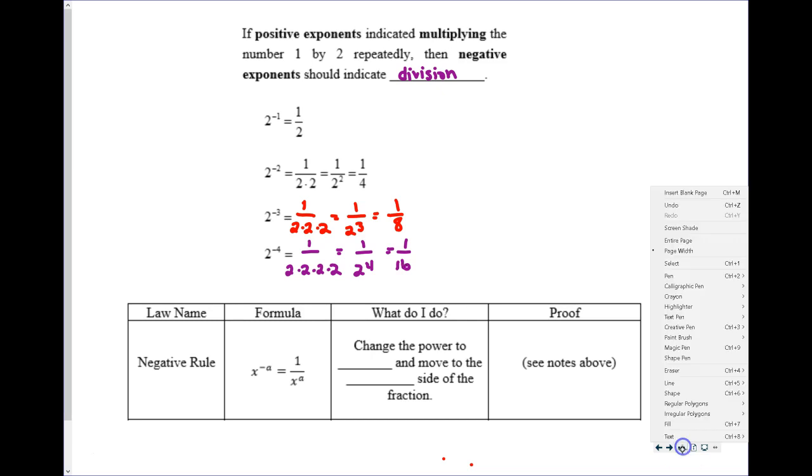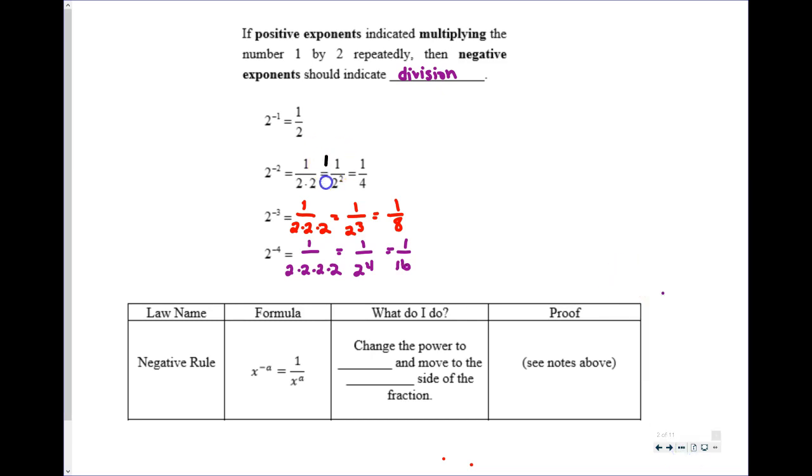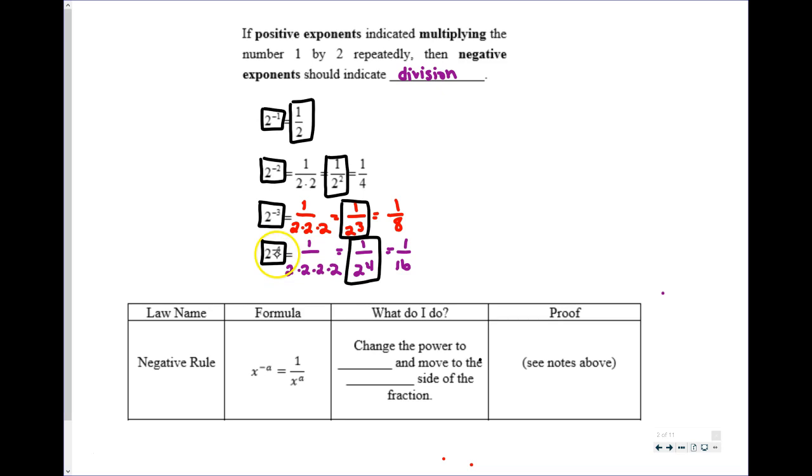So what I really want you to focus on in this pattern is this part right here. What is the connection between this and this? What's the connection between here? The connection between this one and that one. The connection between this and this. There's a pattern here. Notice that this says 2 to the negative 4. The 4 stays the same, but it's positive and it's on the bottom. Same thing here. I've got a negative 3. It becomes positive and goes to the bottom. Same thing here. Negative 2 becomes positive and goes to the bottom. Notice the base doesn't change. So this is the pattern of negative exponents. So we can make a rule about this.